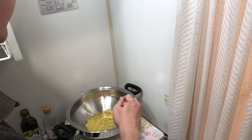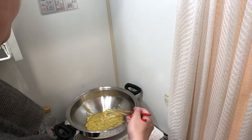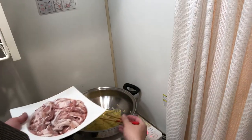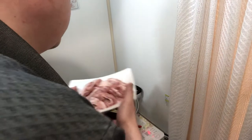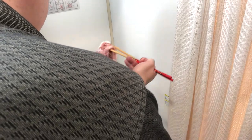And then I'm going to add the pre-cleaned pork, about 900 grams or 2 pounds. I posted a video on BitChute about how to clean the meat, because you don't want naughty stuff in the food. So I'm just going to add 2 pounds of pork right away. Just add it up. Then stir.